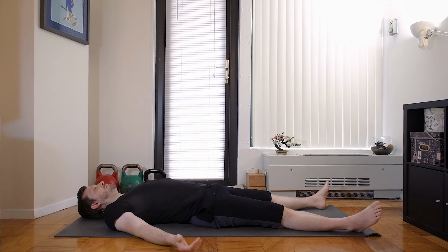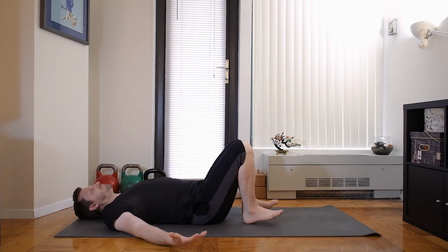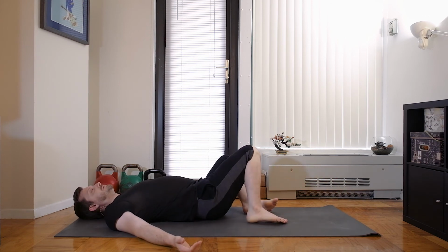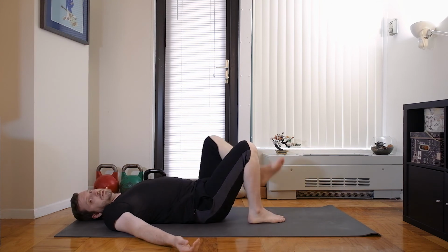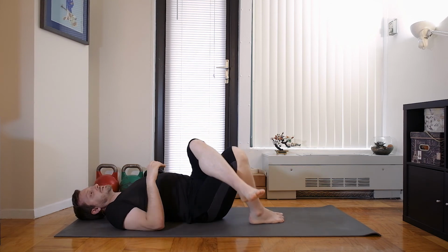On your back here, you'll open your eyes and walk your feet in so that knees are bent. You might appreciate a little sway side to side, kind of like a windshield wiper action, just to reset things here. Now, as you come into the middle, you're going to cross your left leg over the top, stacking the knees completely. From here, slowly roll all the way over onto your right side. So kind of like a weird fetal position thing going on.